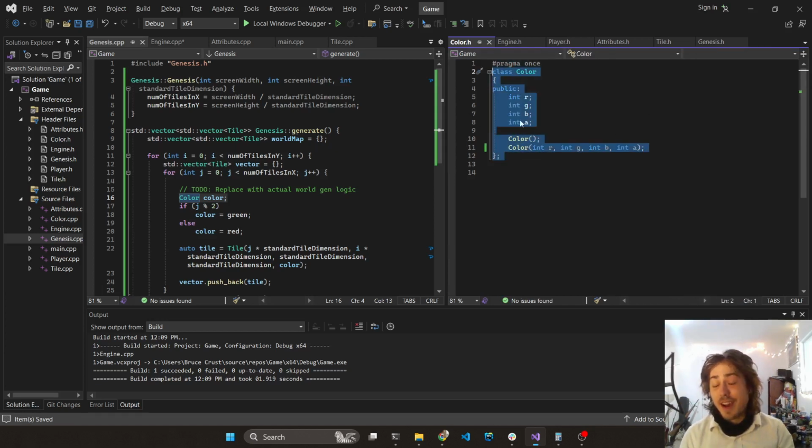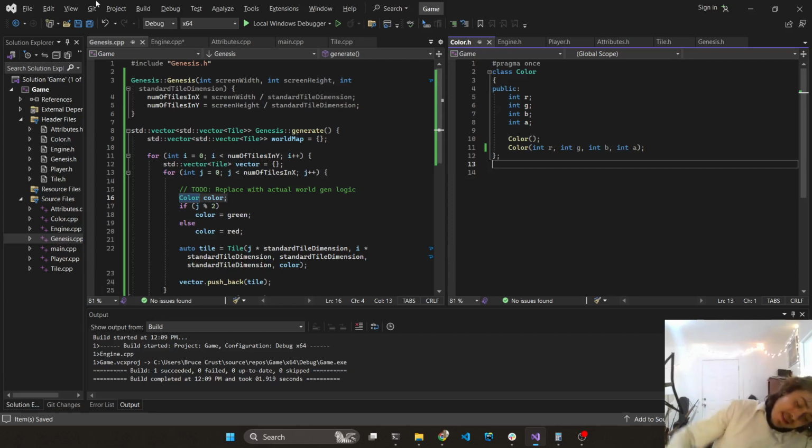I wonder if we should just have yet another class that is like color definitions, and then the engine can compose the color definitions into itself.